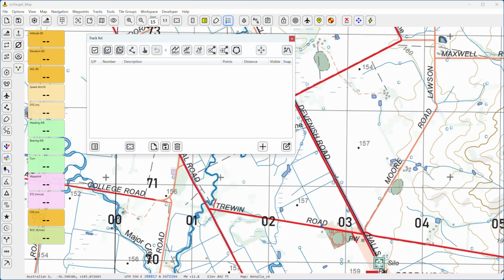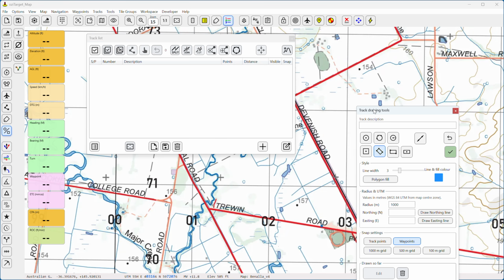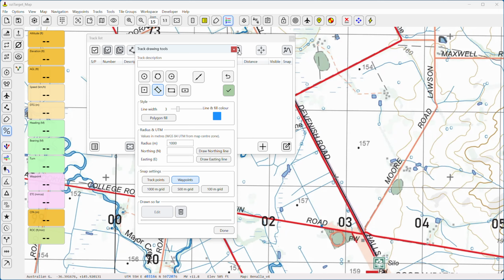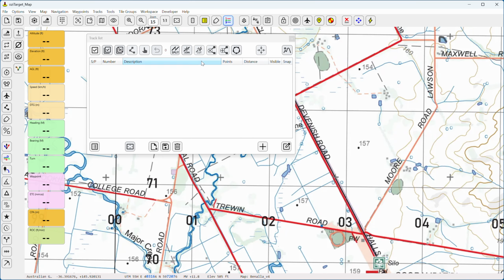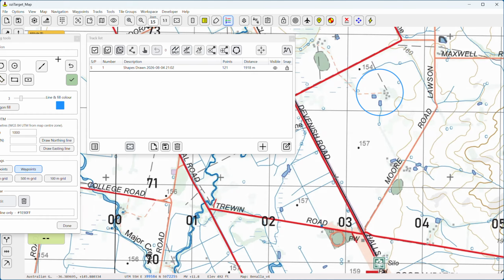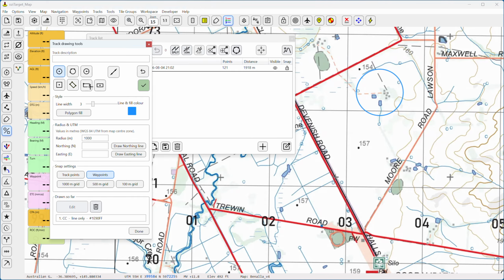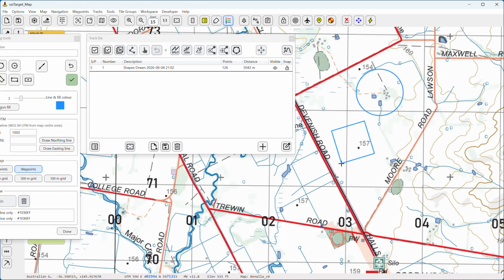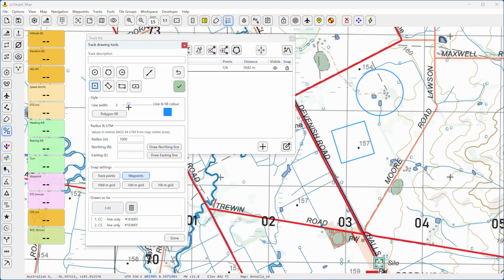So, as you've already figured out, you've got a couple of different ways you can draw things. You've got your draw tool there, or you can also open your draw tool here somewhere by adding a shape. So say we do a circle, and say we do a square like so. Weird. I'll figure that out in a second.